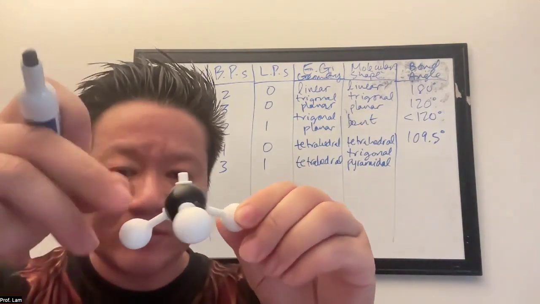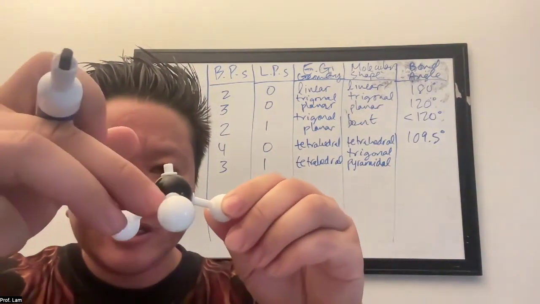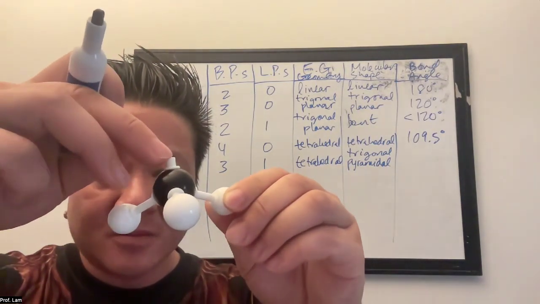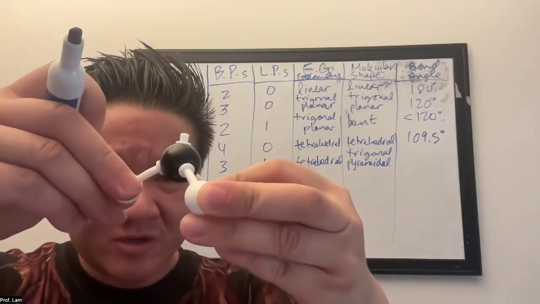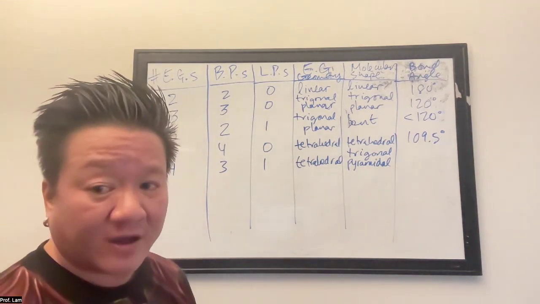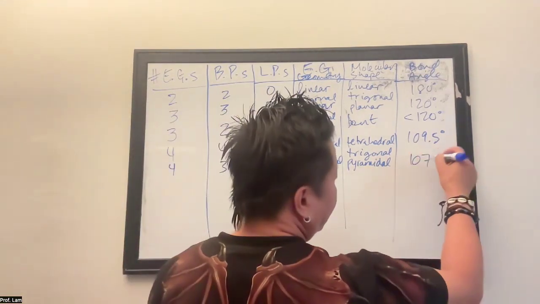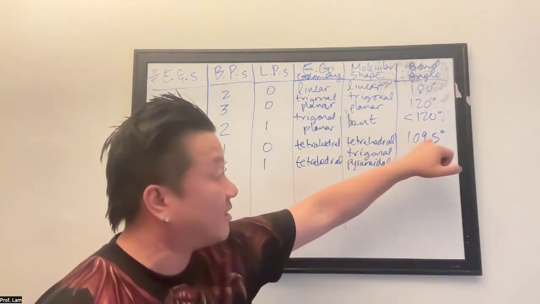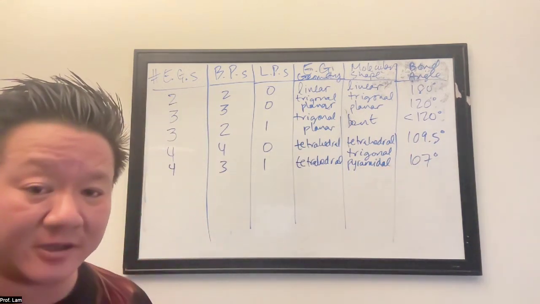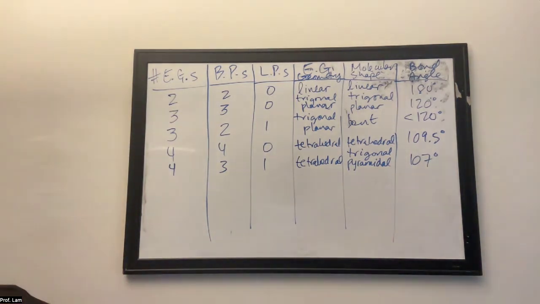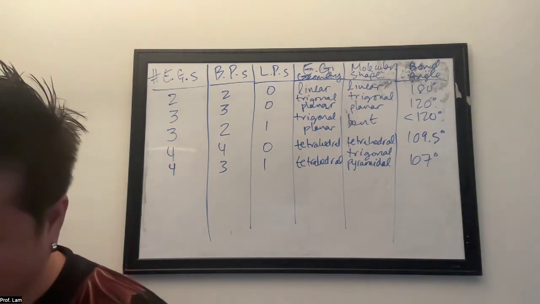Now, thinking of the bond angle, same reasoning as before. Remember that lone pairs repel more than the bonding pair? So originally, these were 109.5, right? As we said earlier. But this lone pair now is going to squish on these even more. So we're going to have less than 109.5, but it's actually calculated to be 107. So you can just remember to drop it down by 2 degrees from 109.5. It's 107. Okay. All right, let's keep playing the game. I'm going to rip off 1 more bonding pair. I'm going to replace it with a lone pair.